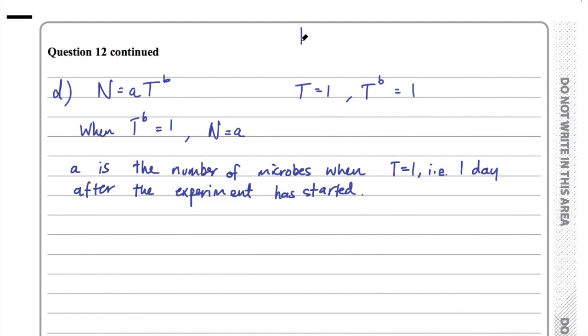You could also make the argument that t to the power b equals 1 when b equals 0. But this is kind of meaningless. We don't really know what this means. This is kind of like the growth rate. So when the growth is at 0 in the culture, that would be the number of microbes. There's not really any meaningful statement you can get out of this reasoning. So you can kind of ignore when b equals 0 and just stick with when t equals 1, t to the b equals 1.